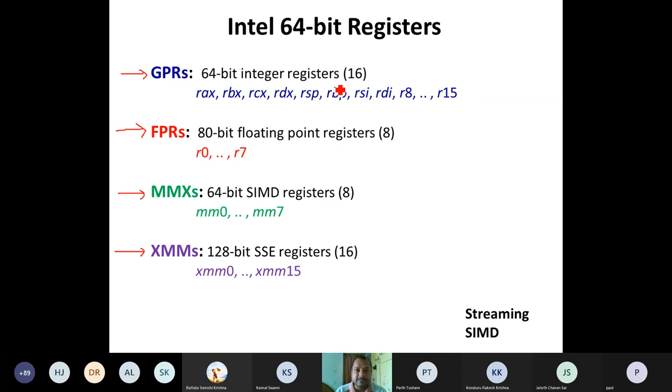All are integer registers. They are named RAX, RBX, RCX, RDX, RSP, RBP, RSI, RDI, and R8, R9, R10, R11, R12, R13, R14, and R15. Each of them has a specific purpose.